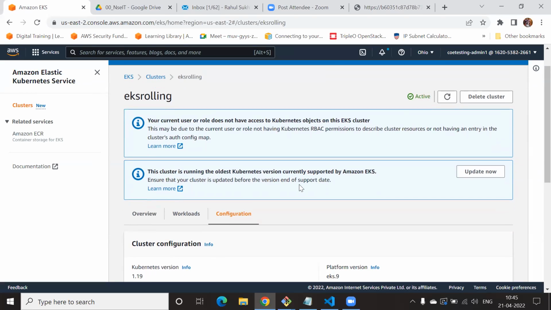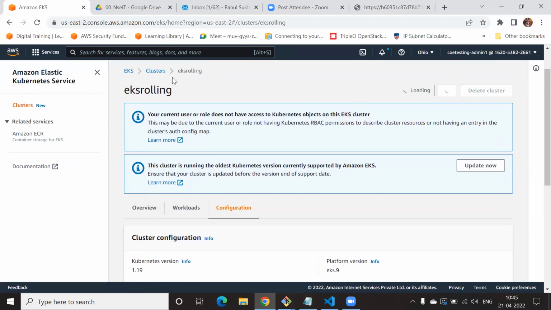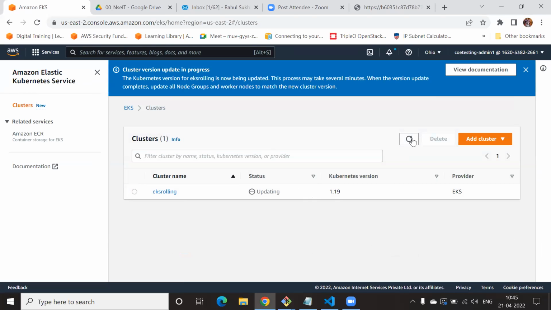One moment, let me see. Go back here. Yeah, it will show here. It's still running this. It is still updating. So there you go. It's still updating. Okay, good. So I guess we'll give it a few seconds here. Pardon me. And while that is coming up, let's see. It needs to become active.